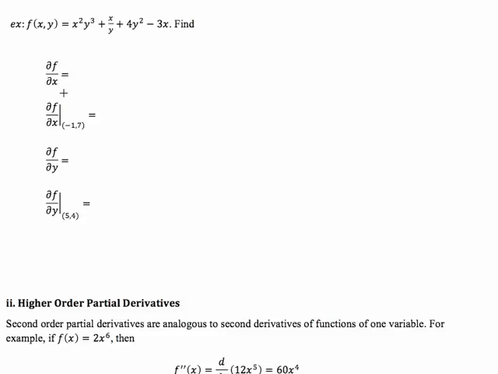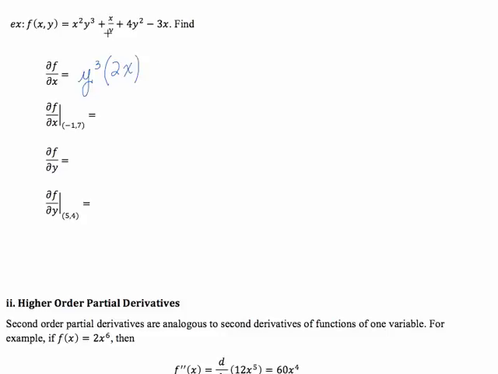Okay, to find the partial of f with respect to x, we're going to treat y as a constant. So y cubed is just a big constant, it's a big number. X divided by y, that's a number. This y squared is a number. So if y cubed is a number, it's sort of like the coefficient of x squared. So for its derivative, the coefficient stays out front, and then the derivative of x squared is 2x.